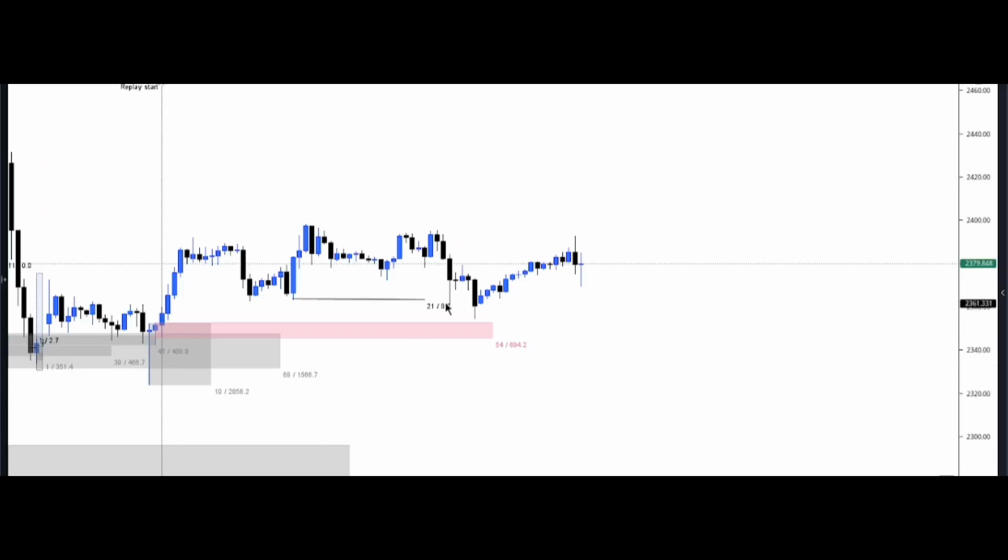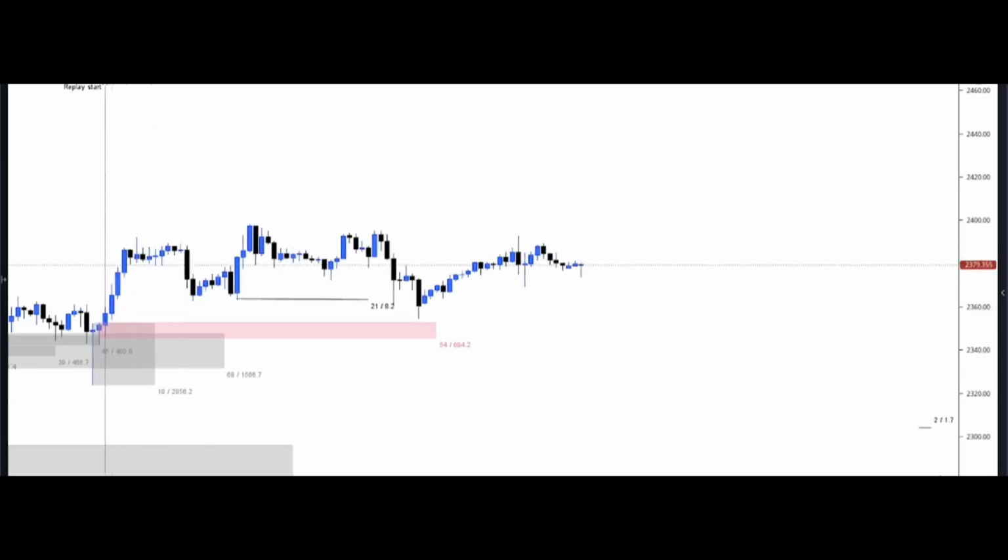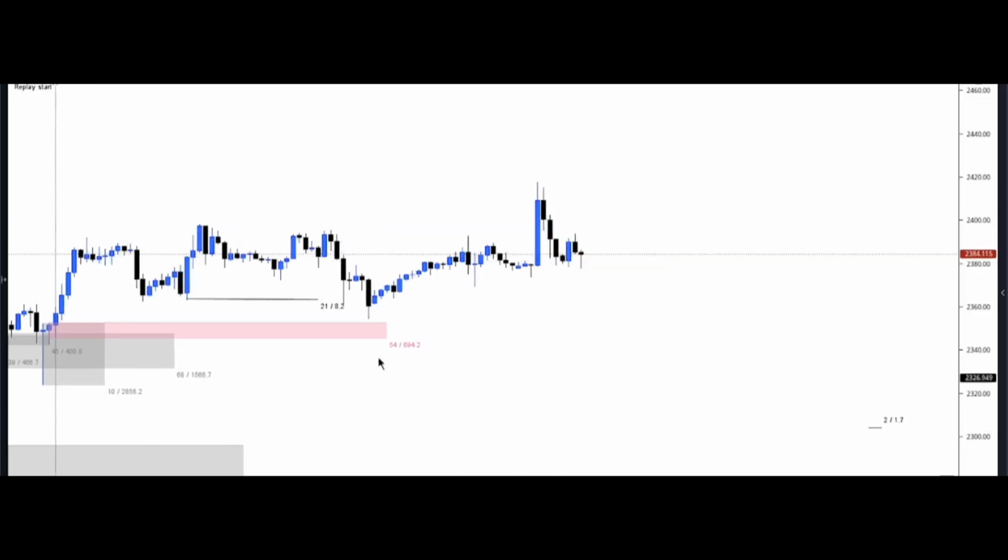Now, when it took out this inducement, we cannot do anything here because it didn't give us any confirmation to go long. So we continue to wait and see price action developing. Now we have a new high in place. For this high to be confirmed, we need inducement. And where is the inducement here? Look at it here. I've told you I will give you varieties. And so there are times you sweat in the market because of some structures in the market. So this is your inducement now.